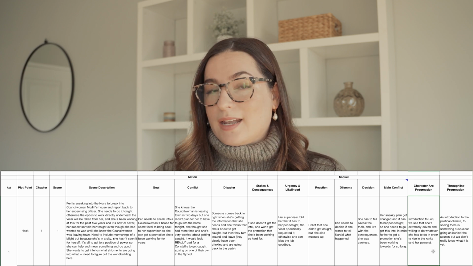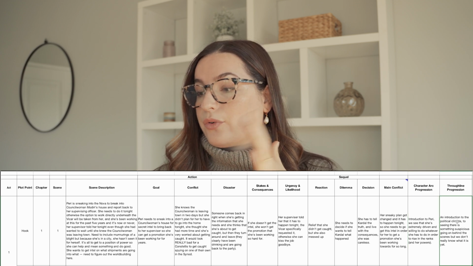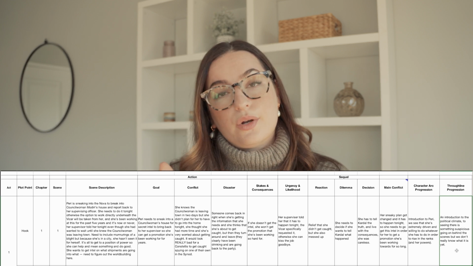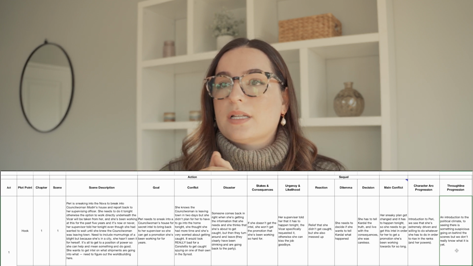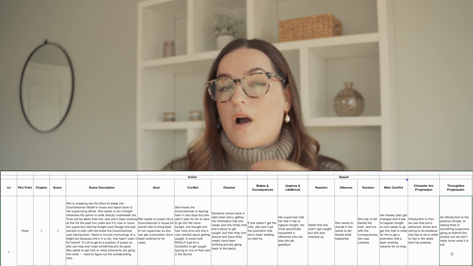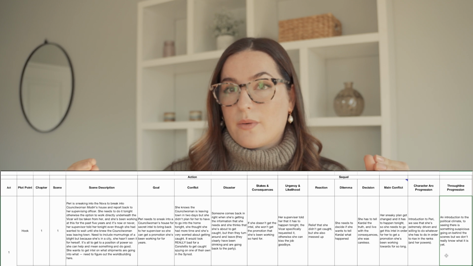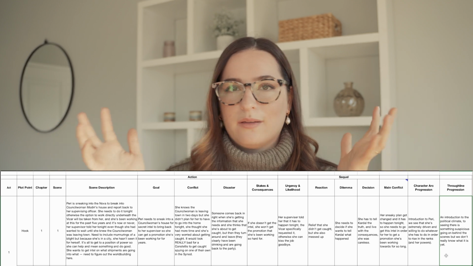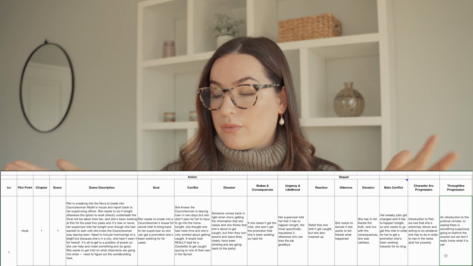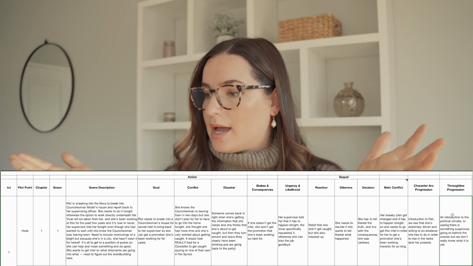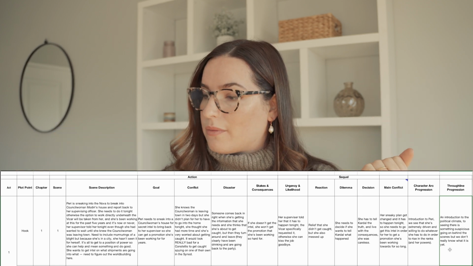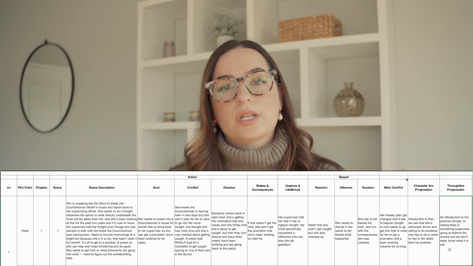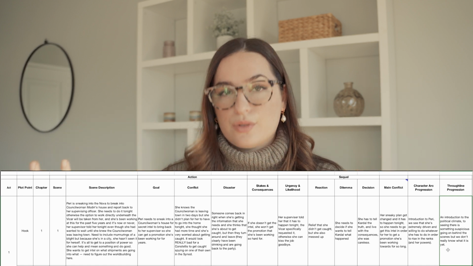And then another thing I like to do is add a column for through line progression. If you don't know what a through line is, it's basically the main thread of conflict in a story. It's going to be the biggest piece of plot, not a subplot. It's the main plot, the main conflict of the story. The through line here is the introduction to the political climate, seeing there's something suspicious going on behind the scenes, but we don't really know what it is yet. It's introducing the through line.